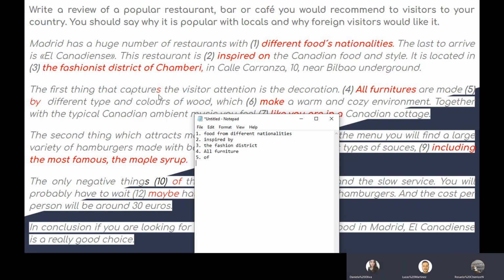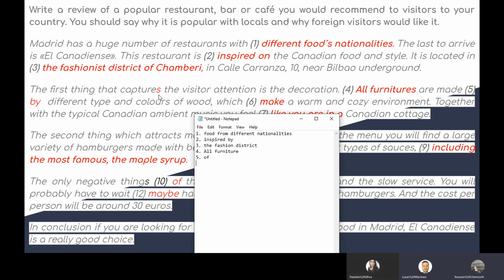We are talking about the different type and colors of wood. Which is made. No. Make. Remember that make is for what persons do you use make? For they, for you, for I, and for we.